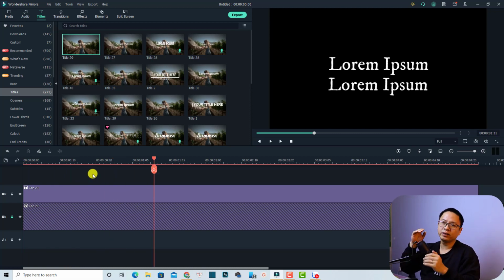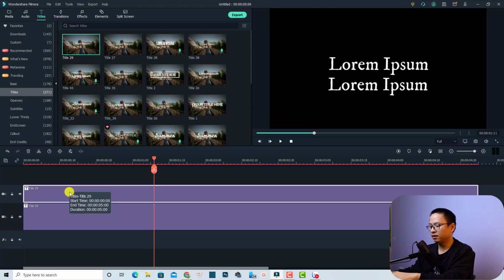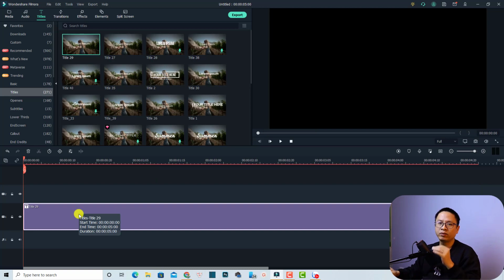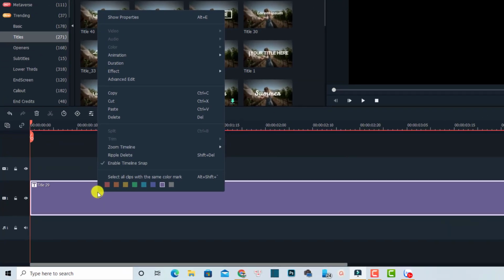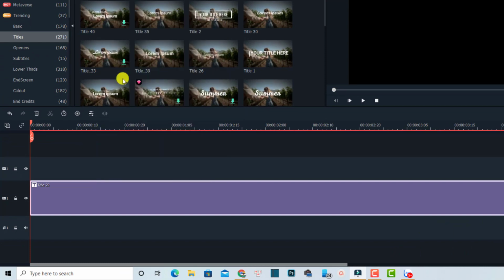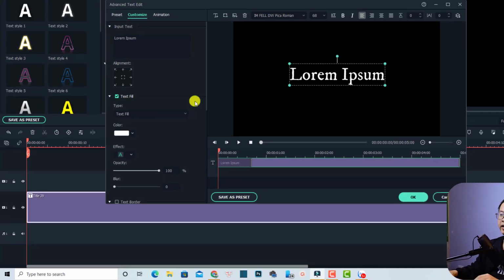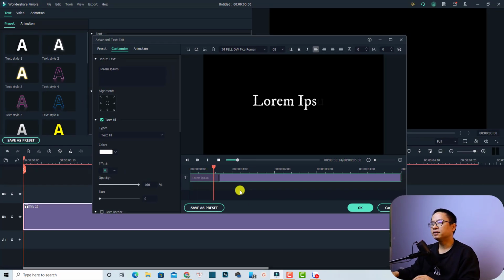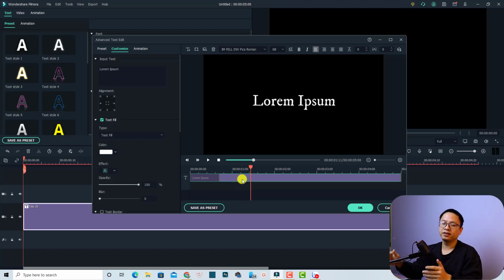And the second way, you can duplicate the text layer inside the text editor. Okay, for example, I can just delete this one. And now if I want to go to the text editor, all I need to do is to right click at the title box right here and then click the advanced edit to open the text editor. Okay, so inside this editor you have an option to duplicate the text, but it is not a copy and paste action. You have to add new text here.